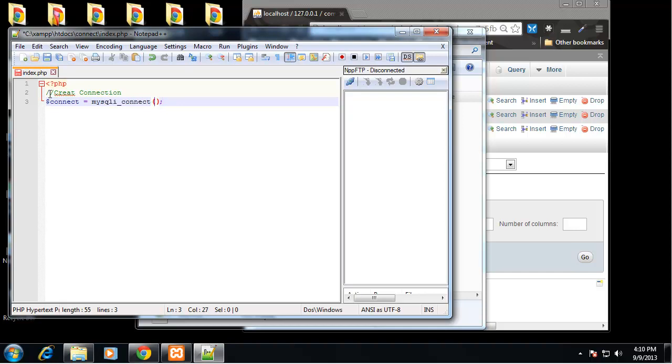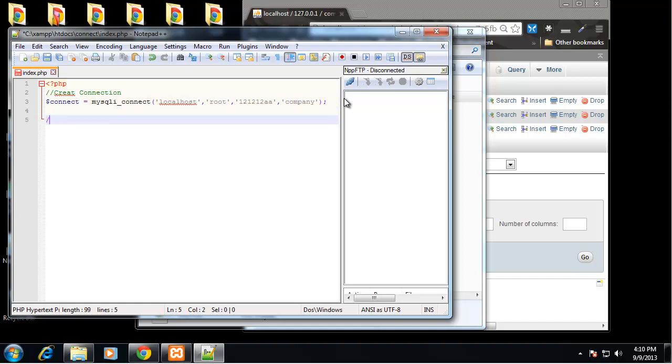We need the host, which is going to be localhost, as I said it usually will. And then we need the username, which in my case was root, and password. We just have a dummy password. And then we want the database name, which was company. Alright, so that's all our database parameters.